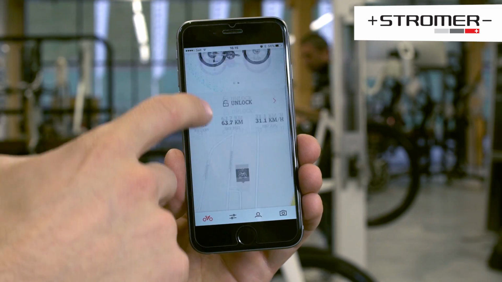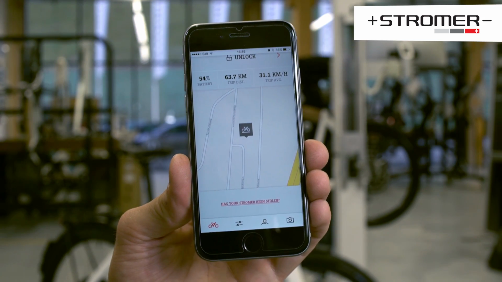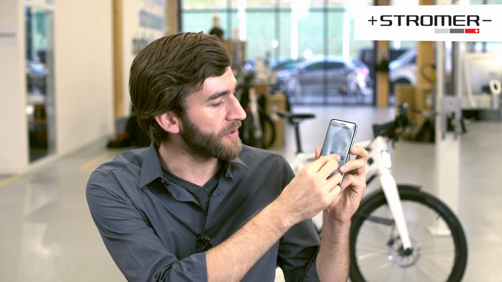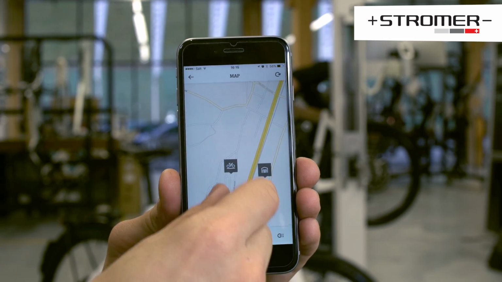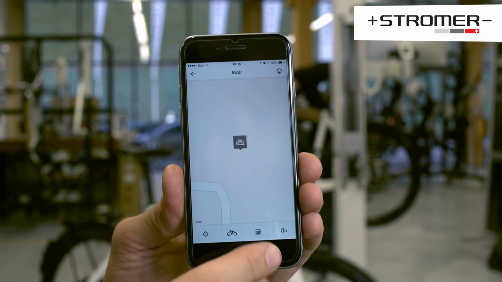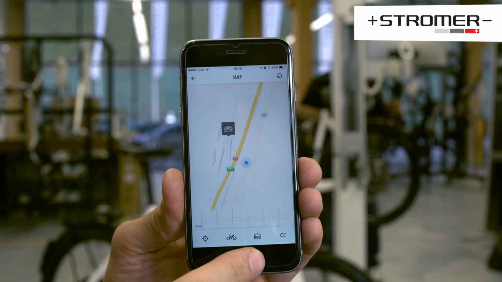With every Stromer you have, every ST2, you have a GPS capability so you can find your bike on a map. So there we are, and if you tap on the map itself, in here you can see where you are on a map. We'll just zoom out a bit. And then you can also see that there's a bunch of different Stromer dealers around here. If you click that button, it takes you straight to the dealer and back to your bike and then wherever you are.